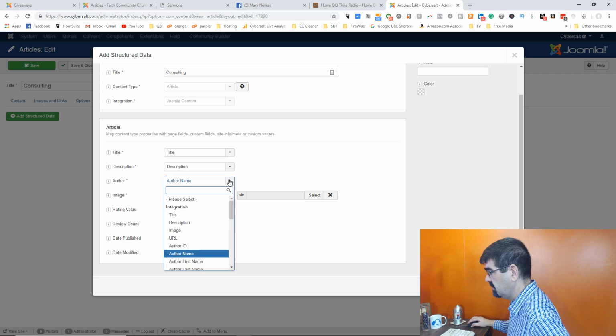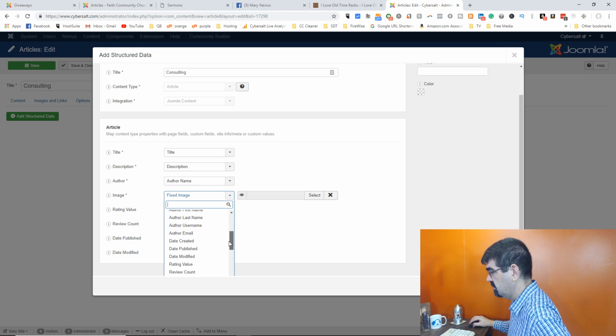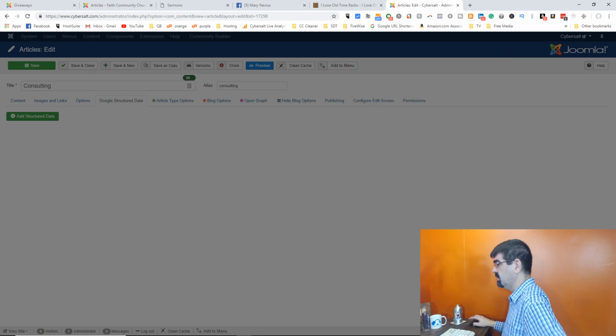Image, author. Where did I see that? Title, description, author. I needed author. Oh, it says custom fields, so maybe it's not offering it unless it shows up. But anyways, that's how they're doing that solution there.